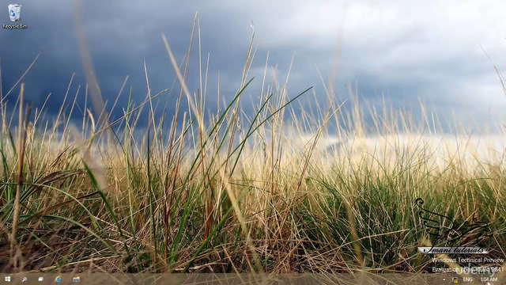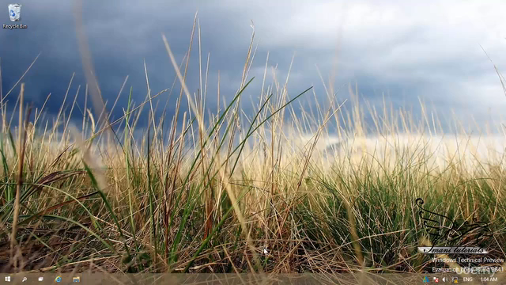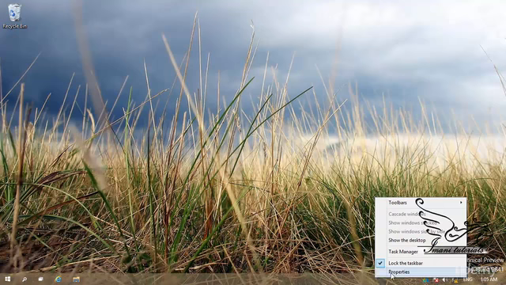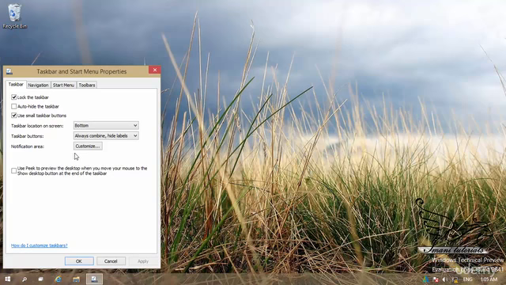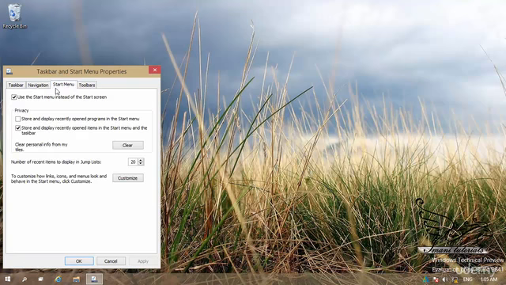Now if I want to see all of them, I can just go to customize again and click on always show all icons and notifications and click on OK. That's it. Now I'm not going to have this. If I want to go back, I can just right click anywhere on the taskbar, go to properties, and select, let me find it, the start menu or notification.